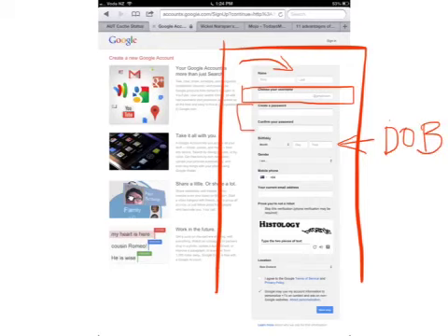Now remember, in order to create a Google account, you need to be 16 years or older. So whatever date of birth you enter, make sure it adds up to 16 years or more, so make sure that the year is maybe earlier than 1985. Choose your gender, and then you'll notice here Google is asking you for your mobile number. Don't worry about it. Google is not going to spam you. They're just going to keep it in their records, safe of course, and they will send a text message to verify your account. It's a part of the whole process.